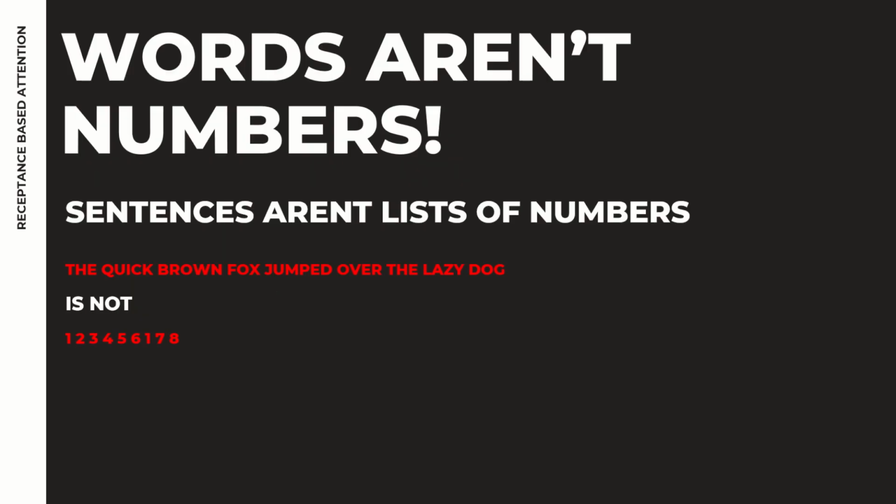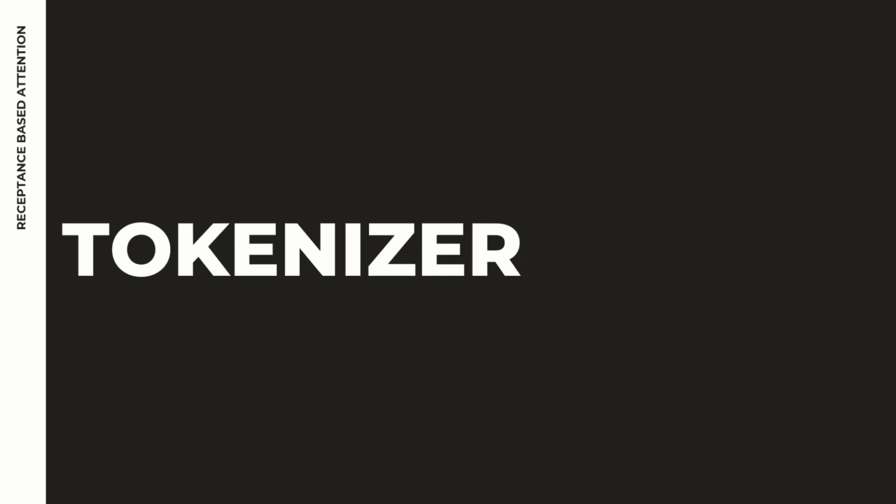But hold on a second. You might be wondering to yourself, English sentences and Afrikaans sentences aren't series of points. They're not numbers, they're words, and they mean something in respect to one another, and they can only be computed sequentially, in other words, from beginning of the sentence to the end of the sentence. So how do we turn that into something that a computer can work with? Well, we do this with something called a tokenizer and an embedding space. So let's first discuss what exactly the tokenizer does.